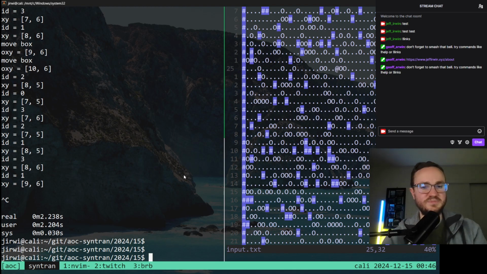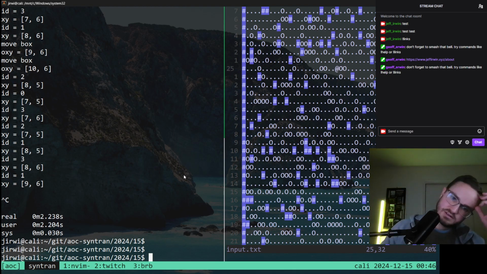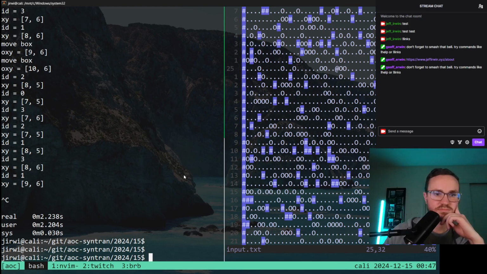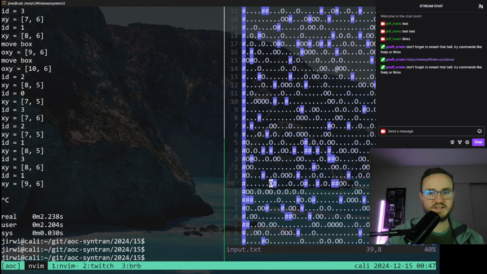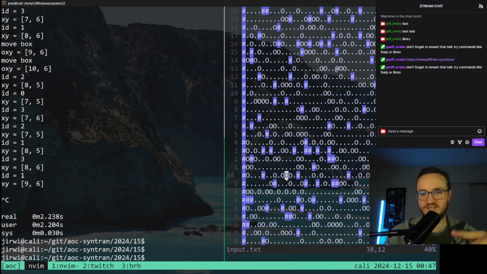I think we have an infinite loop for part 2, but I'm not done writing the code yet. So if you're a box and you have a wall to the right of you, then you can't move to the right. You might also have a wall above you and to the left of you, so you might have blockages in multiple directions. So if there's a wall next to you, that's easy. But what if you're a box and you're next to another box? You want to check if that box is blocked in that direction, and then this box will inherit the blockage of that box in that direction. It's not going to inherit the blockages in every direction.